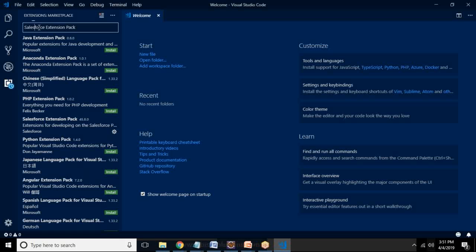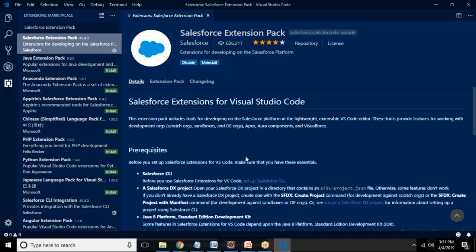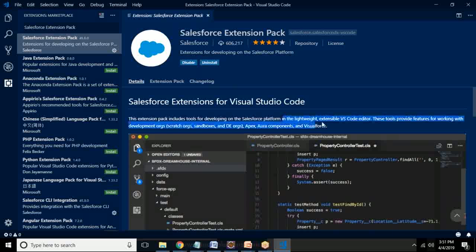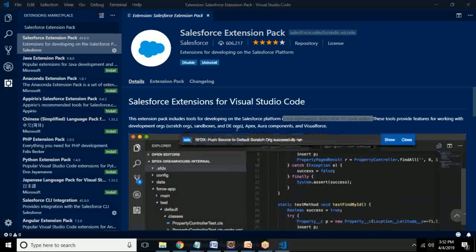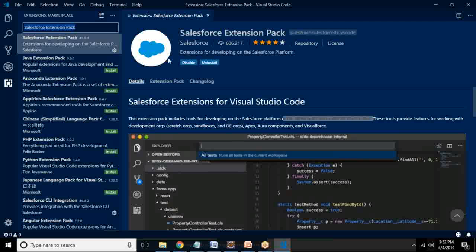I have already installed the Salesforce Extension Pack, and it extends the VS Code editor for working with development orgs, scratch orgs, sandboxes, Aura components, and Visualforce.